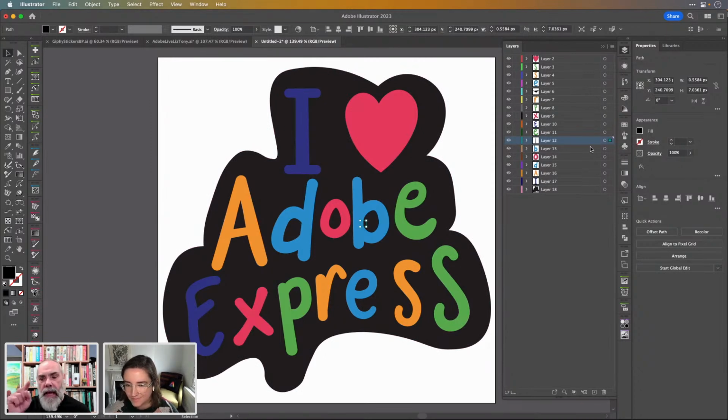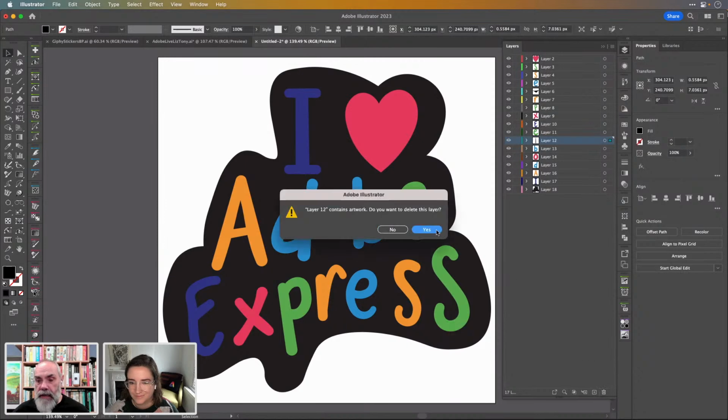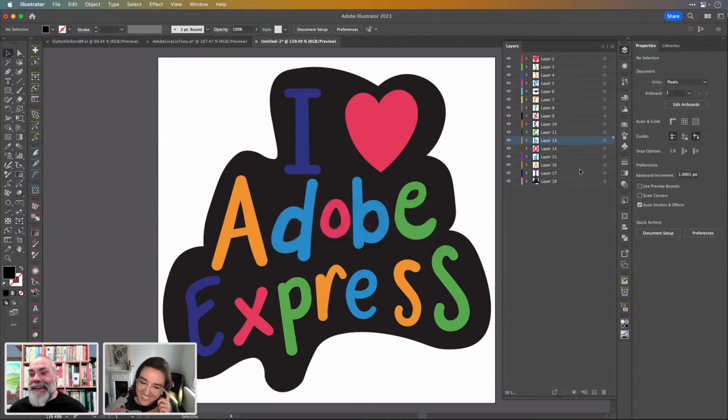What that is, in creating that shape, probably when I outlined the paths that I used to do it, it actually generated an additional tiny shape, but too small for us to see. So we don't want that. So we just go ahead and delete that, which is really good. It doesn't really contain artwork in the broader sense. It's an annoyance. So we'll just say okay and get rid of that.